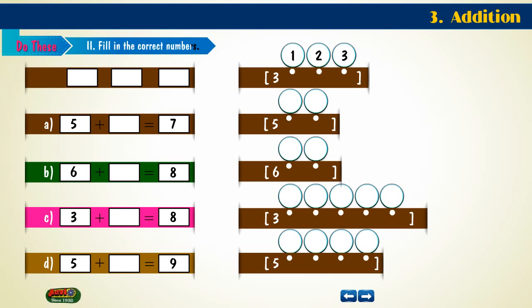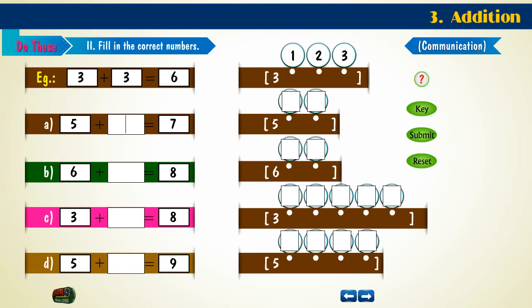Fill in the correct numbers. Communication. Example. 3 plus 3 is equal to 6. Now, do it again.